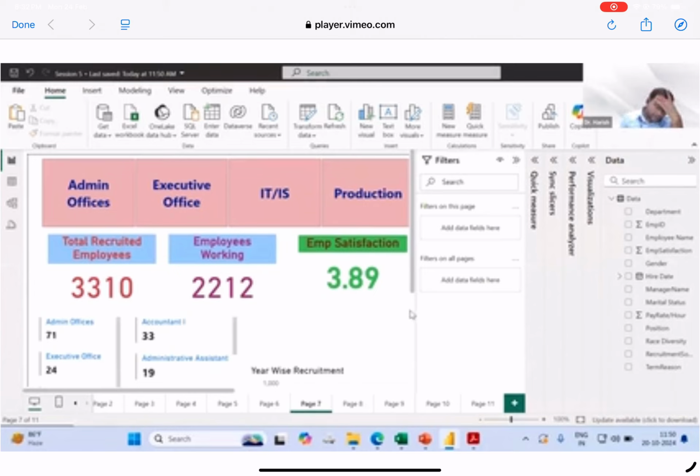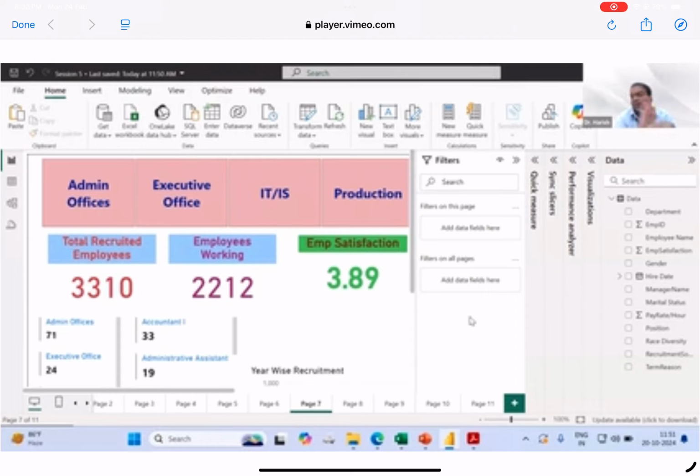Another thing here is, let me cover when I was mentioning filter on page, filter on this page, and filter on all the pages. Sometimes we require, let's say, the current year, 2024. I'm making a conditional formatting that whatever analytics you are doing, it is a live data set and you need to run all the analytics for only 2024. So you can make use of this filter on all the pages as a condition.